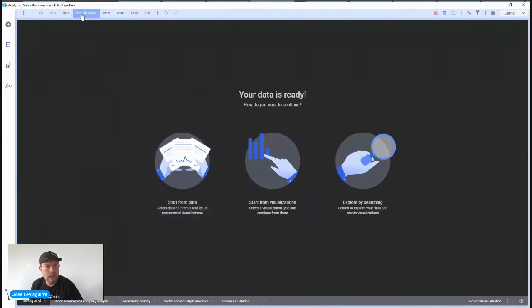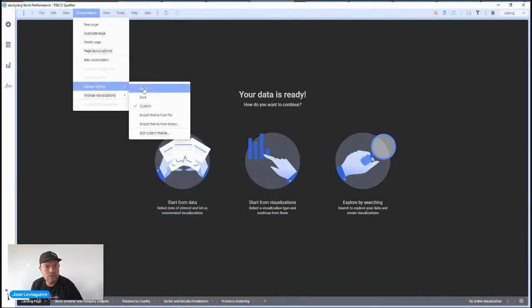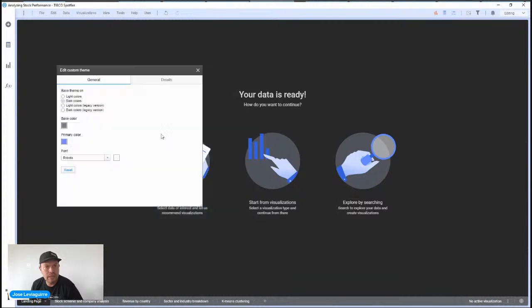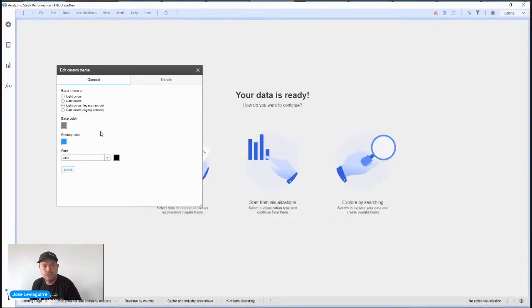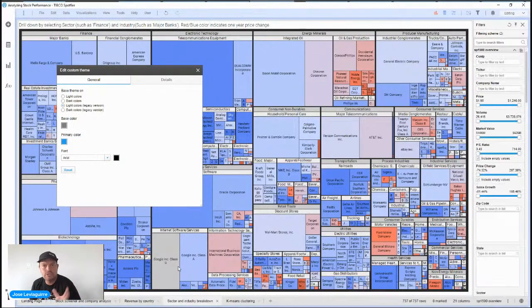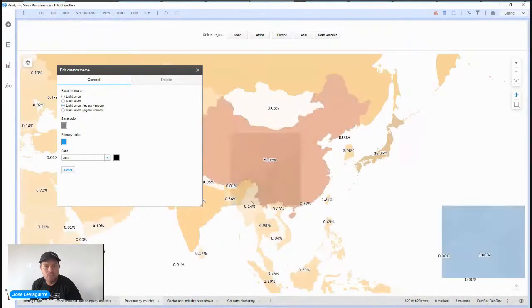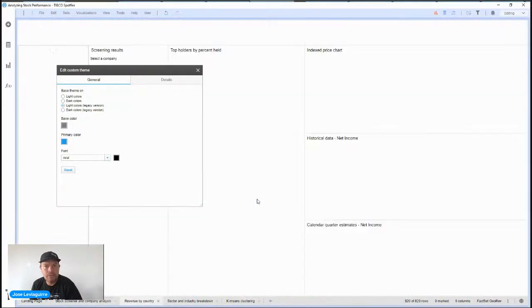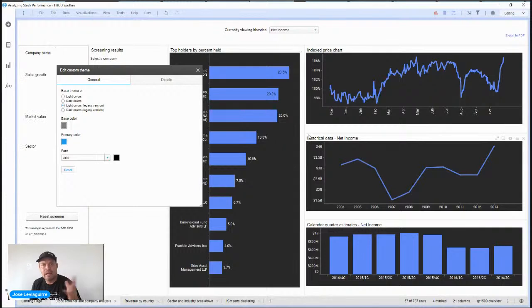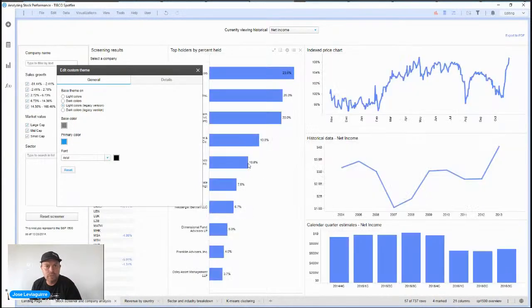I also want to change it to a light theme. So I'm going to edit my custom theme and put in light colors right now. That will not change the font or anything that I change on my visualizations, but it's going to make it just look lighter. I'm just using the legacy view because that way I can see all these borders that are in some of the pages like this. But in the end, I just want to remove everything to make it look more like a web page.